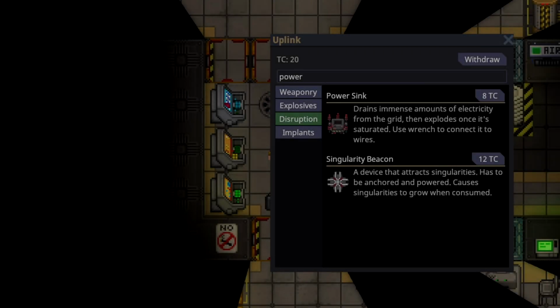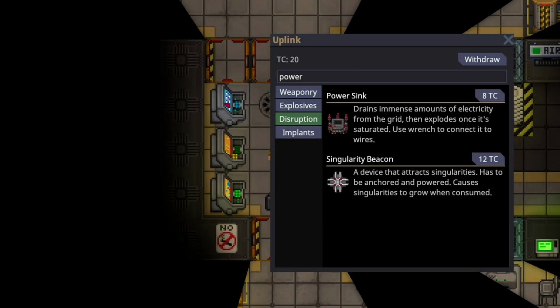Power Sink is an 8-telecrystal purchase available to both syndicate agents and nuclear operatives. It is under the Disruption tab, and its description is as follows. Drains immense amounts of electricity from the grid, then explodes once it is saturated. Use wrench to connect it to wires.